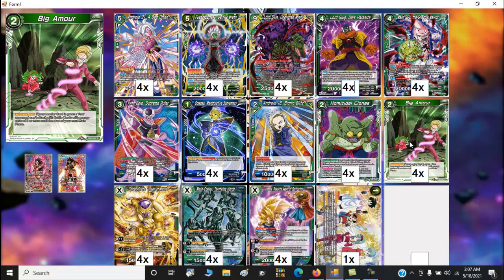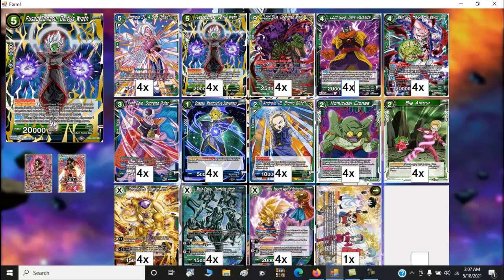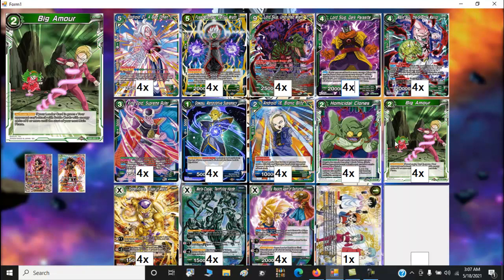If your leader card is green, which it is, your opponent can't attack with battle cards with energy cost 5 or more until the start of your next main phase. So it's obviously very useful if your opponent's cheating out high cost cards like 9 drops, 5 drops. Obviously, they're doing Union Fusion, EX Evolve, Overwhelm, things of that nature. This will definitely be useful against that. The fact that it does 5 and higher, obviously this is useful against Dark Broly.